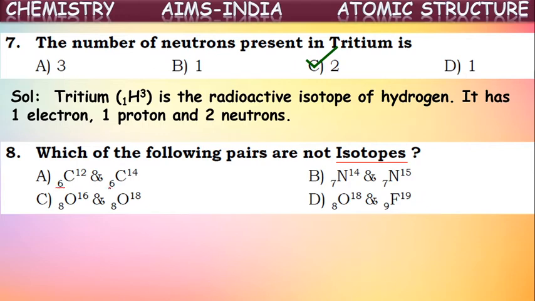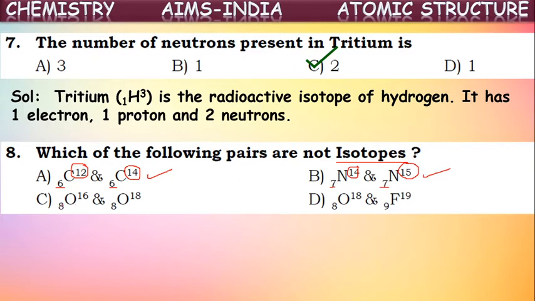See here, carbon, carbon, both have the same atomic number. Here mass number 12 is given for the first one, for the second one it is 14. So these two have the same atomic number but different mass numbers. So we can call these isotopes, isn't it? Yes. Next one, in the second one, both have the same atomic number, nitrogens. Atomic number is 7. If you observe mass numbers, it is 14 and 15. So they have the same atomic number and different mass numbers. So we can call these isotopes. Yes, this is also an isotopic pair.